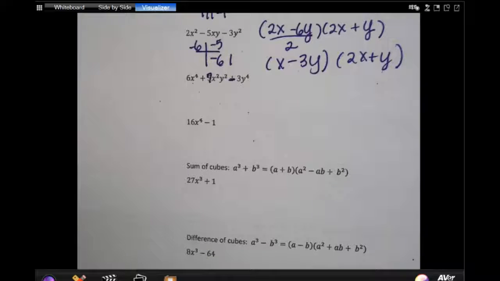All right? So when I wrote this, x squared, I multiplied the x times the x and got x squared. So what am I going to multiply to get x to the 4th? X squared, right? And look, if I make inside my parentheses x squared, that makes this x and y squared. It's always going to be half. And that's always going to work. And it's going to be okay.